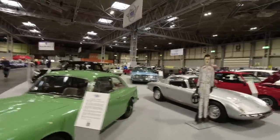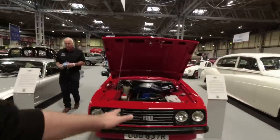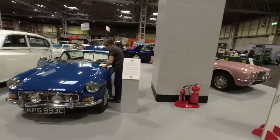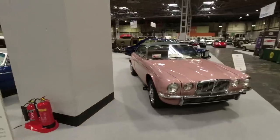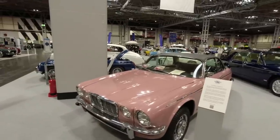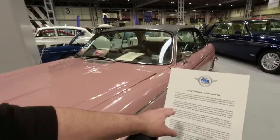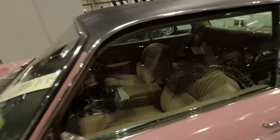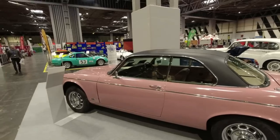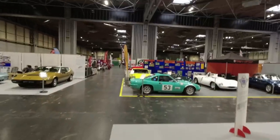Got a Gilbern GT representing Wales — built in South Wales — I still need to drive a Gilbern. Loads of Lotus Plus 2 with pop-up headlamps. Ford Escort RS2000 of the droop-snoot variety. Rolls-Royce Silver Cloud. A very nice MGB. But one of the stars for me on this stand — this heather pink Jaguar XJC. Very rare colour; sadly many Jaguars painted that colour were repainted. Oh, it's actually a one-off colour — Champagne Pink!